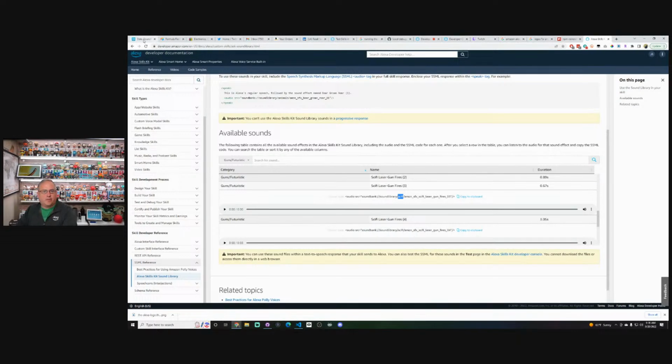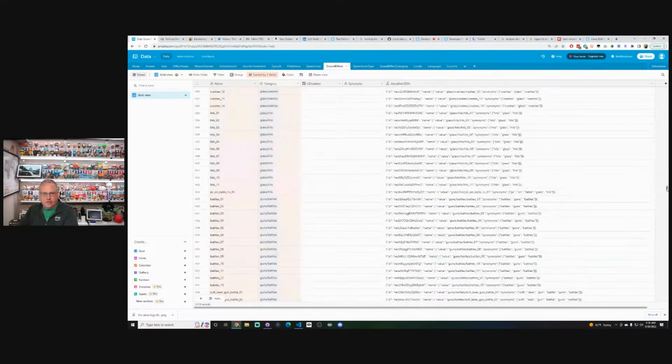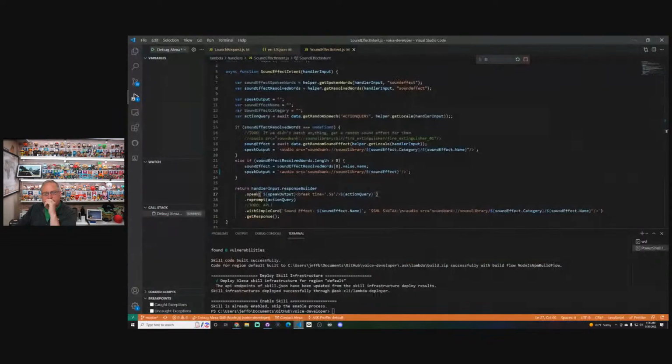Okay, well, for now, let's just test this with something that we can use. No, because it's possible that all the data is wrong. So let's look at our other code. Let's at least see if this works. No, this isn't going to work either because I'm getting a random sound effect from my database. So no, can't do any of it, unfortunately.